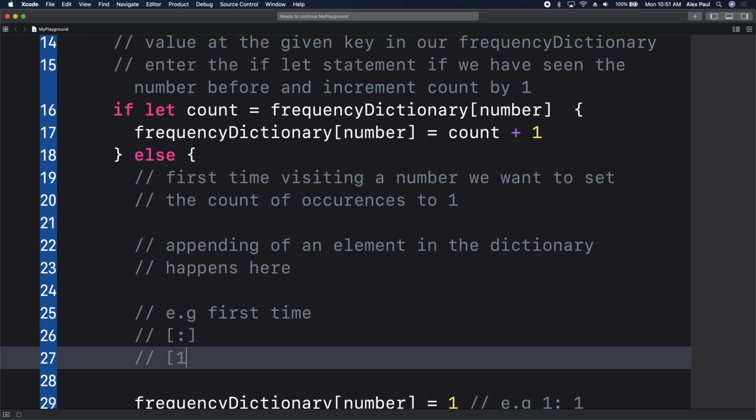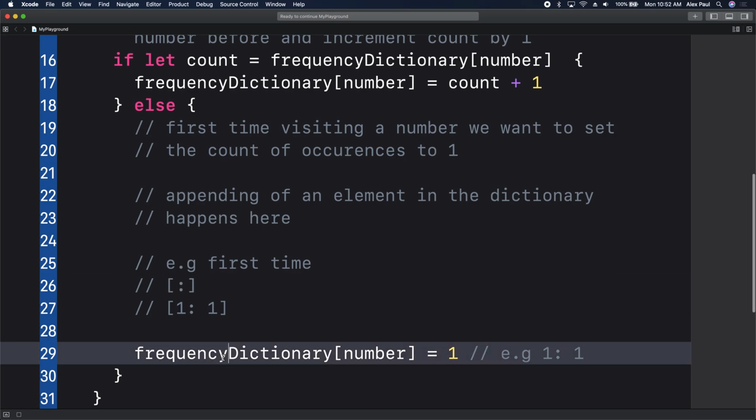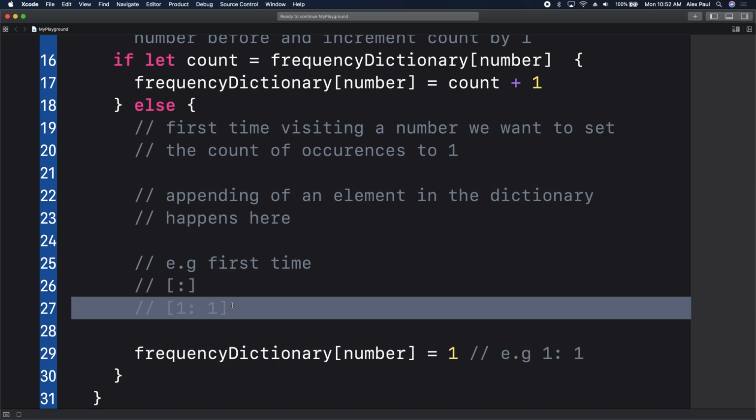We have 1, 1. First time we go into the loop for the array, our dictionary is empty. Everybody agree? When we do frequency dictionary number, assign it to 1, it becomes 1 element in our dictionary.